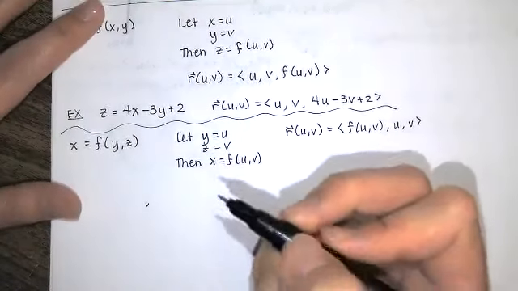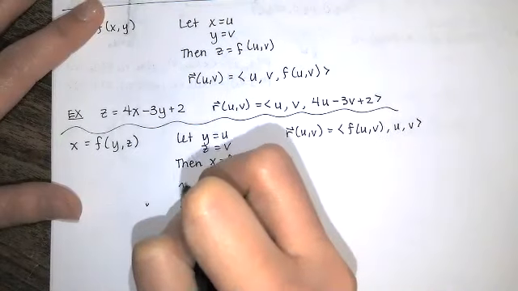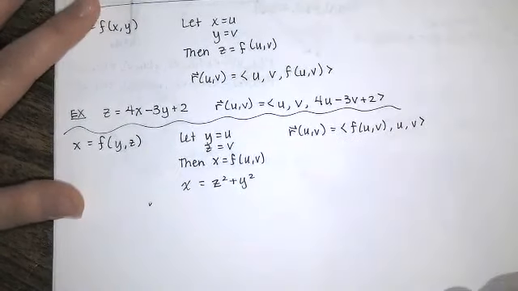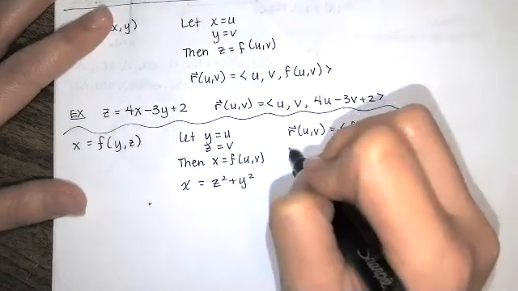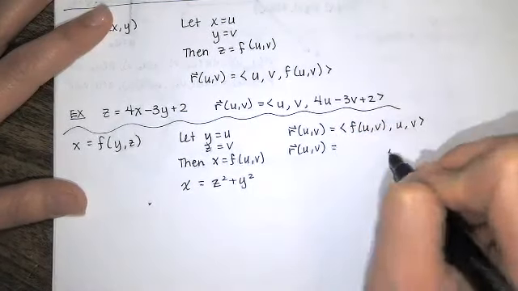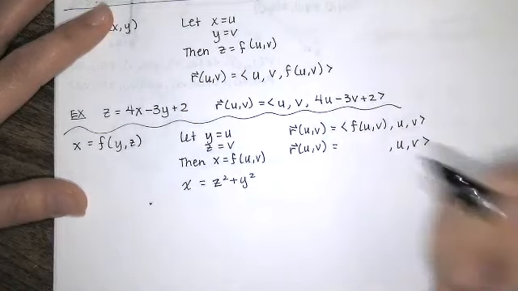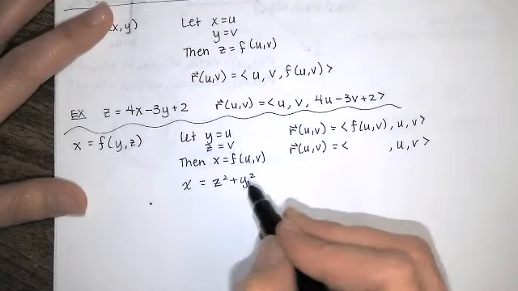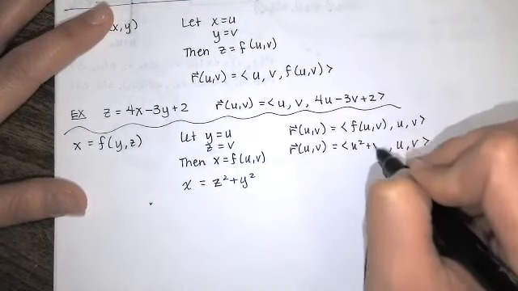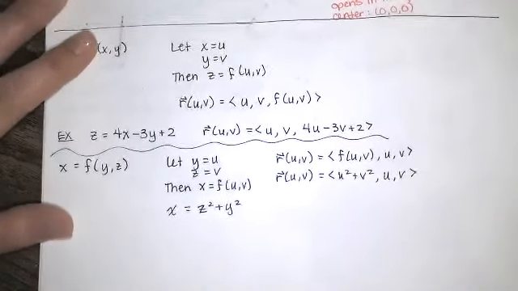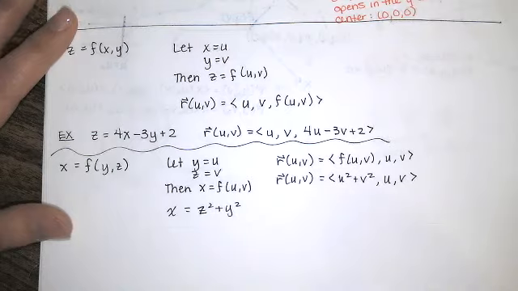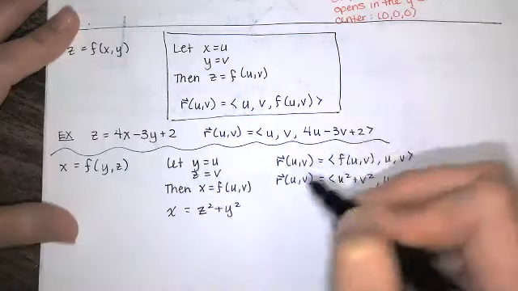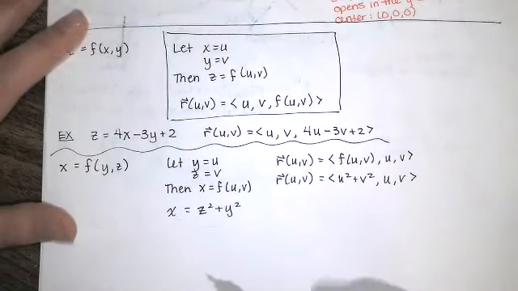So let's say someone gave you x equals z squared plus y squared. So we've got that elliptic paraboloid that opens on the positive x-axis. Well, then you could replace y with u and replace z with v, and then x would be v squared plus u squared, or we could change the order, u squared plus v squared. We'd have that. And of course, this works if y is a function of two variables as well. So very simple way to get a parametric representation of any surface written this way.